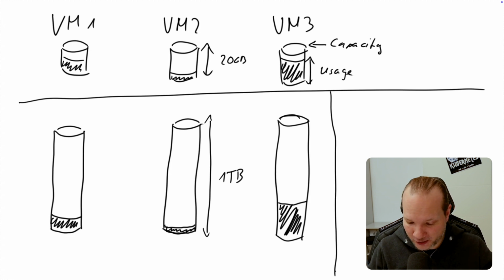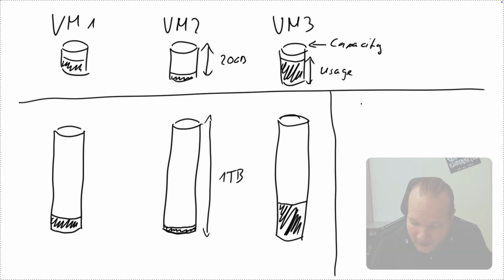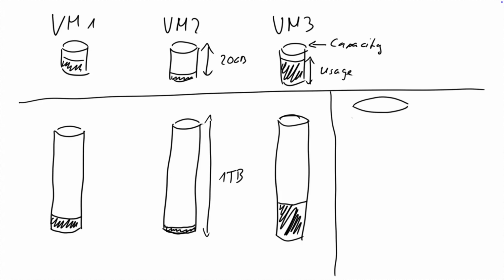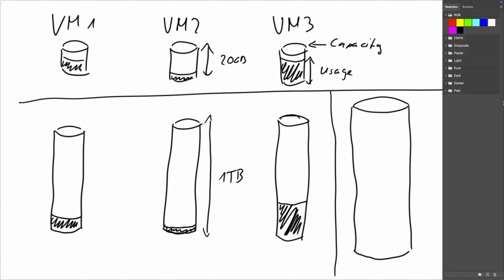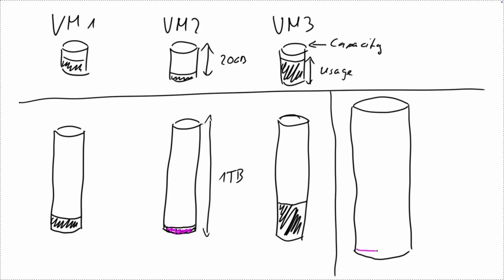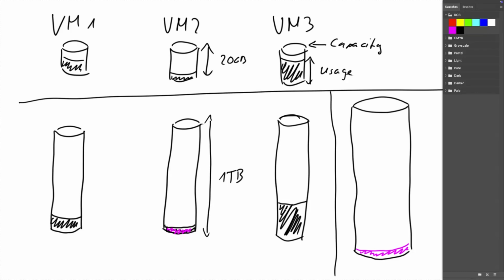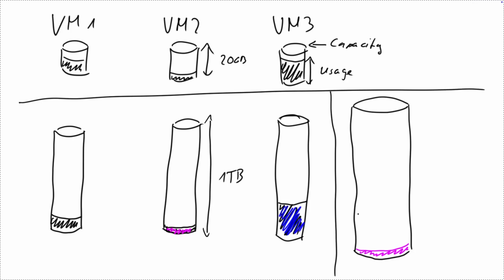Because in the underlying storage, and that is where thin provisioning comes in, if we now assume that we have storage that is thinly provisioned, the underlying actual backend storage kind of looks like that. So let's use different colors real quick. Let's make this that color. So we have this one here. We have blue over here, about that maybe. And we have green over here. So green is about that.